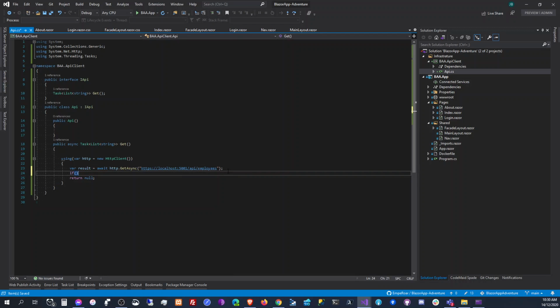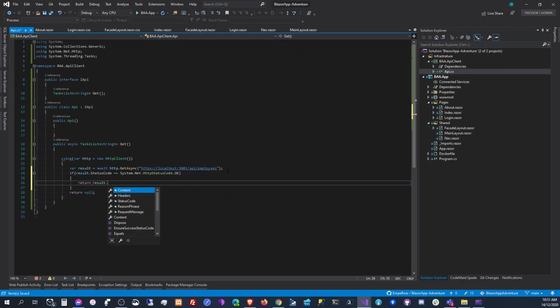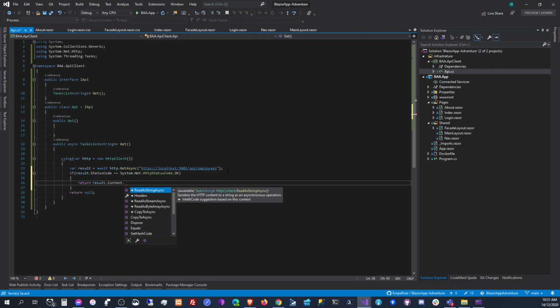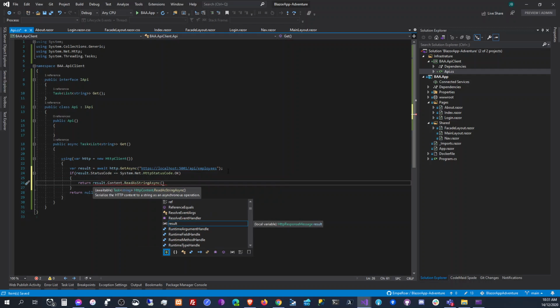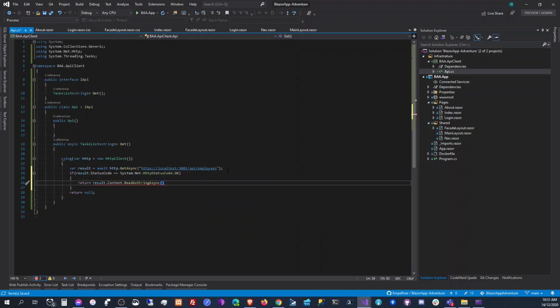So we're going to say if result dot status code is equal to status code OK, then return result dot content dot read string, like that.